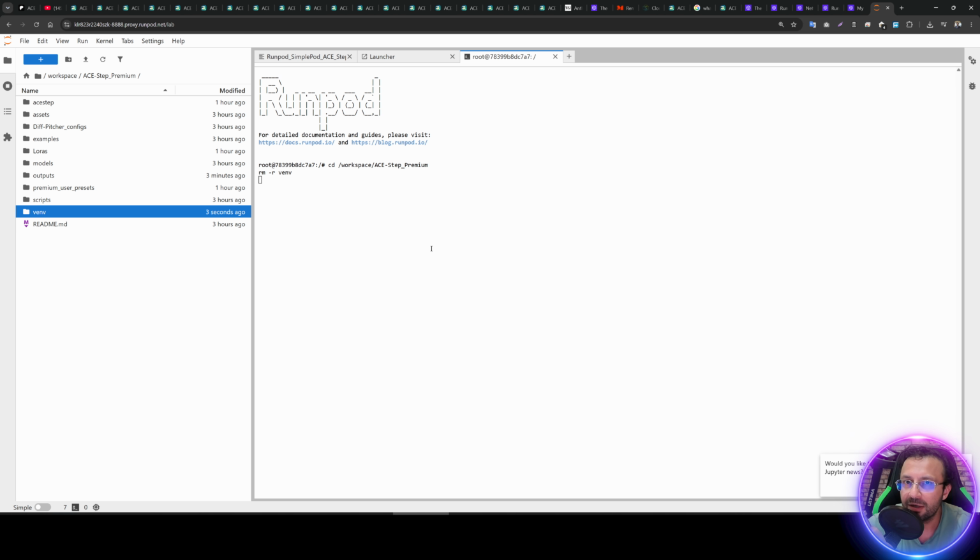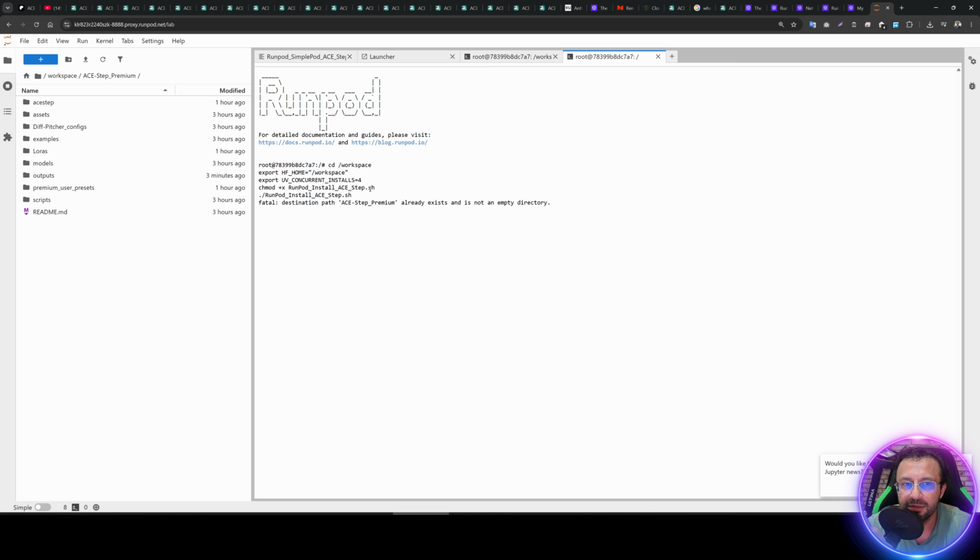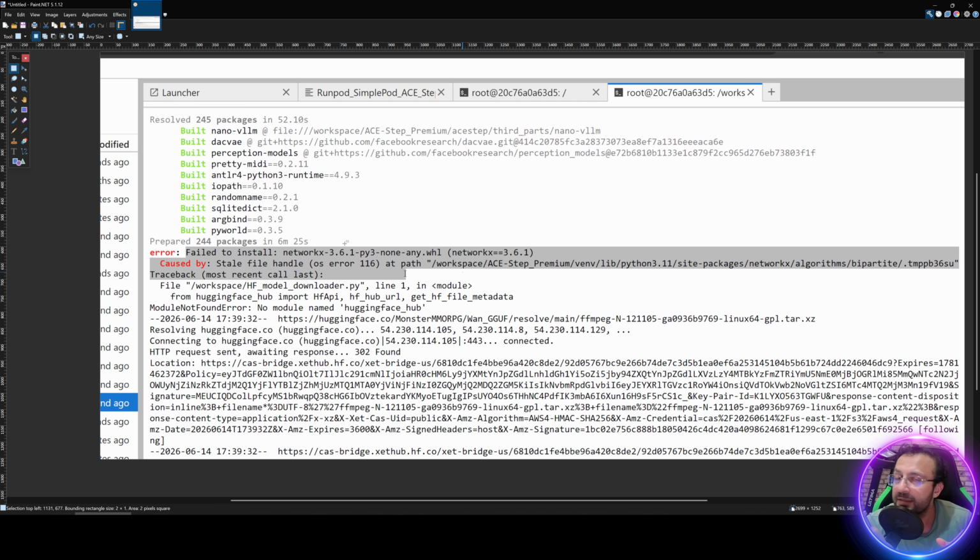I didn't encounter such issues there. Their network storage system is also fast. Okay, it is deleted. Now I will open a new terminal and run the install command again. This time I will limit it to 4. So if you get such errors, you can reduce it even to 2 or 1. This is the way of preventing such operating system errors.